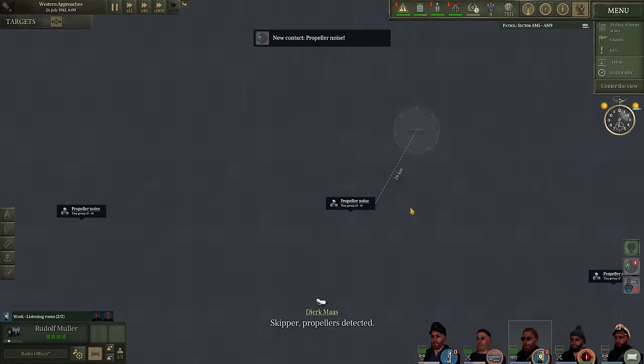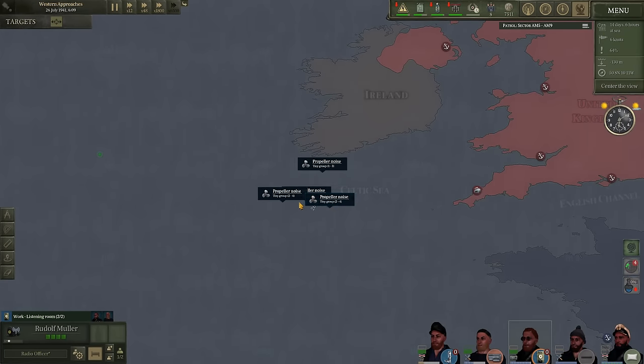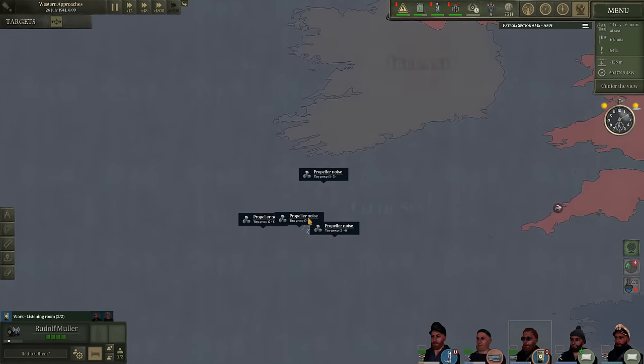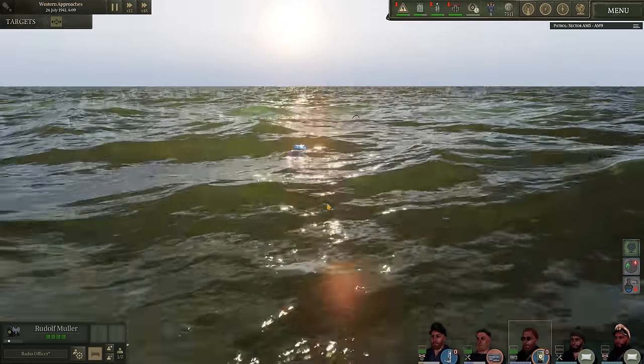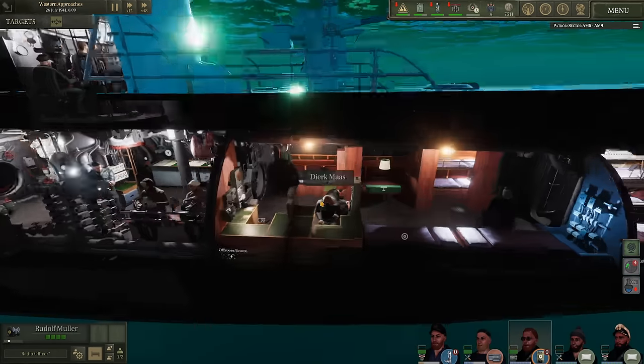More propeller noises. Wow, they all just decide to pop up at one time. That's kind of interesting. Well, it looks like we found a relatively hot area. It's currently 6 o'clock in the morning. The sun is just starting to come up, and look at this green, murky water we're currently sailing through. Very cool.